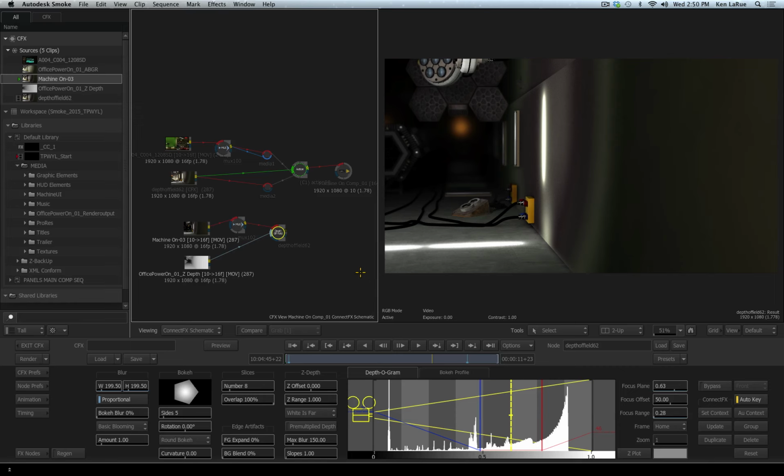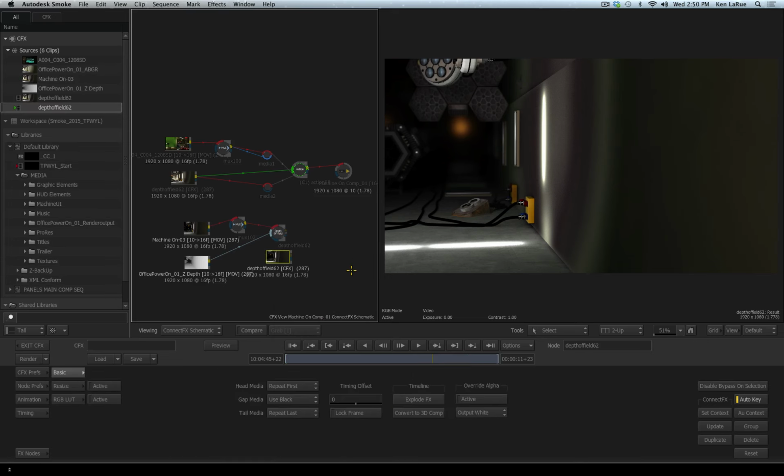And a great workflow inside of Smoke in Connect Effects, at any time you can pre-process a group of nodes and then use that as you continue working. For example, if I right-click over this depth of field pass, I can choose Create CFX. We now create a new node that is all these nodes inside of it. And the benefit of it is I can right-click and choose Render. I can pre-render this, then as I'm working and processing later, I'm using the rendered intermediates that I would generate.